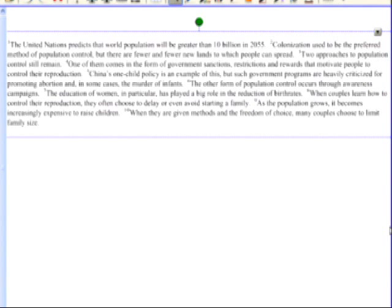Well, I kind of understand that it has to do with... it's a long paragraph. Overpopulation? Okay, that's definitely an option. But first of all, tell me, what is the main idea? Not in this paragraph, just generally speaking, what is the main idea? I don't know if it has to do with the government or the United Nations or population. That's where I can't get the right idea.